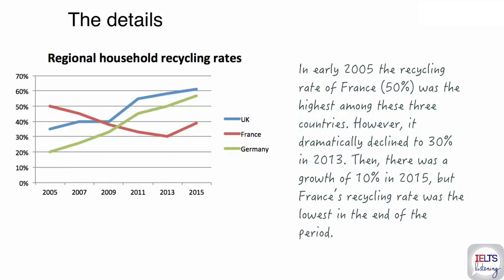Also, I always support my details with data. For example, a growth of 10%. And you should support your writing with enough data too. So, if you say that there was a change, don't forget to write the amount of change. So, write how big it was. And always write your task 1 answer in one tense. So, if you're describing something that happened in the past, you should write the whole description in past simple tense.